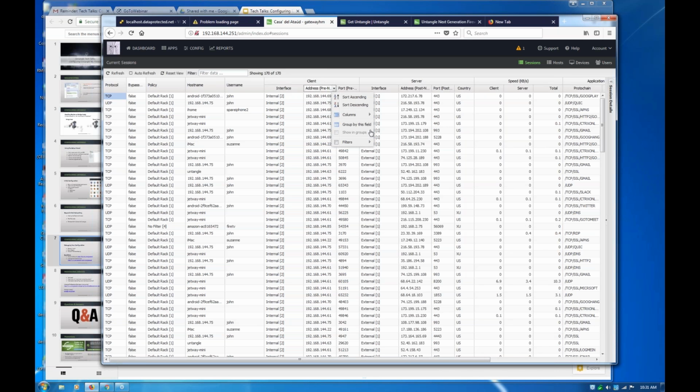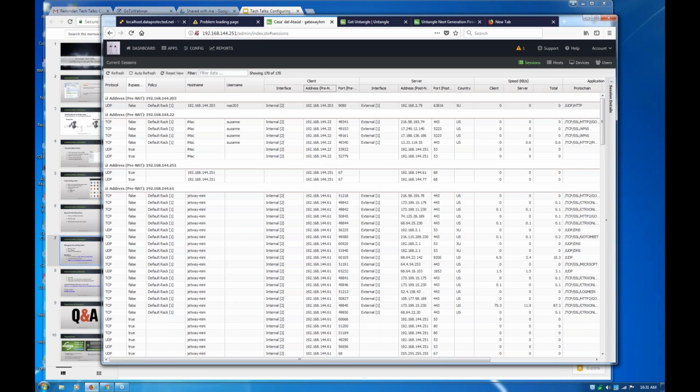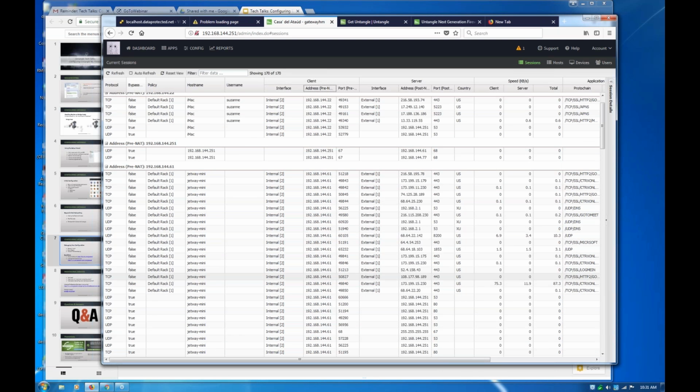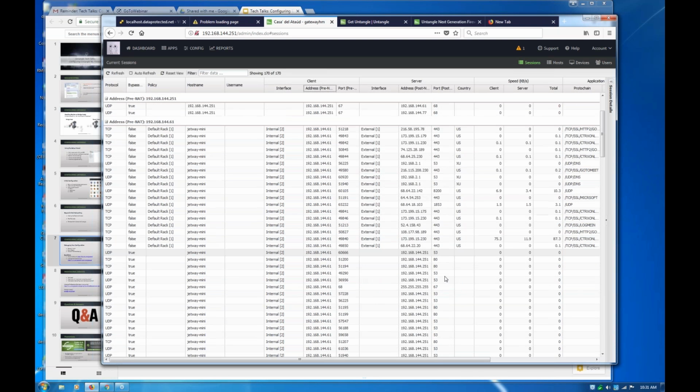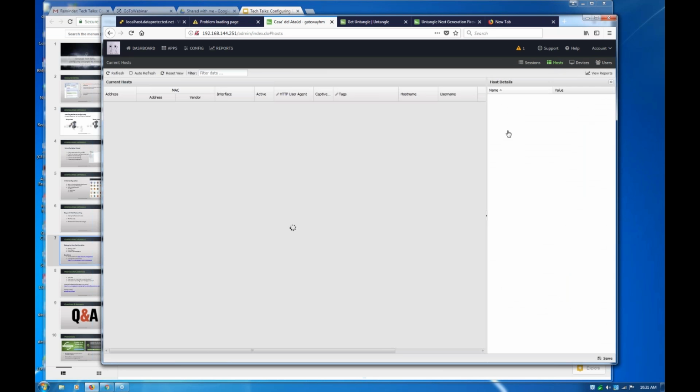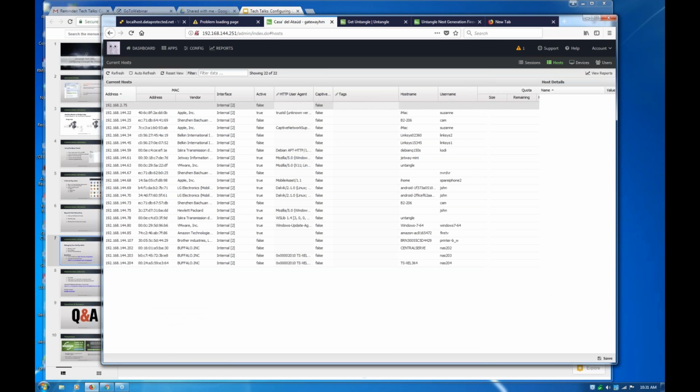I generally do a sort by their IP address. So I'll say group by this field. This will split up the machines by their IP address, and then I'll take a look at why this particular machine is not on the network and why it's not connecting properly. I can also see what hosts are connected to my machine, and if there's some machine missing, I can start figuring out why it's not on there. I can also see which interface it's on. Maybe I have it connected to the wrong interface.